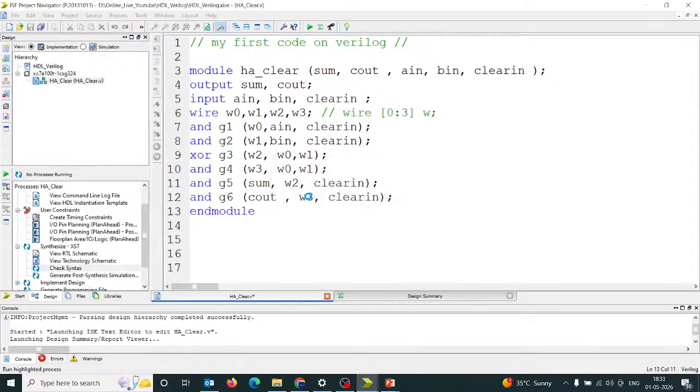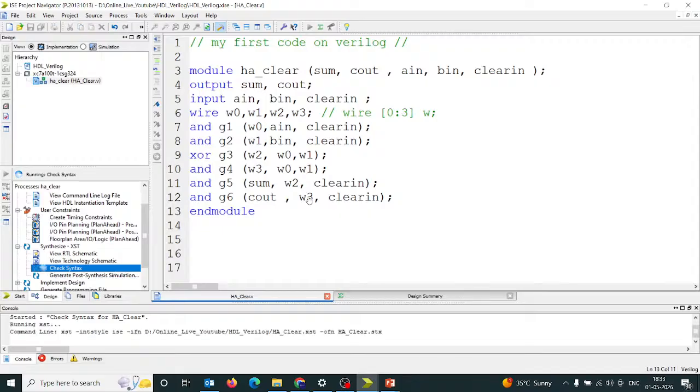It will ask to save the design. So check syntax, and your green sign is up.